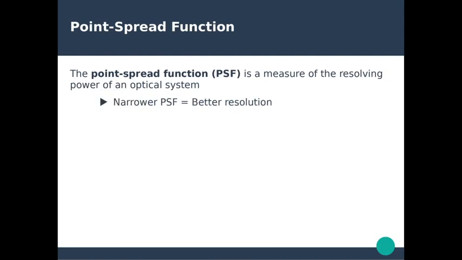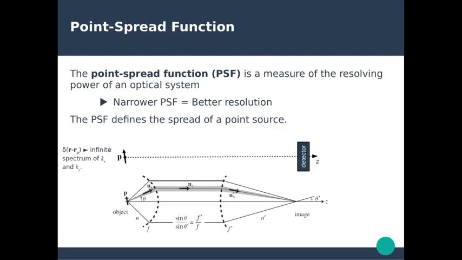Typically, the narrower the point spread function, the better the resolution. So this point spread function is basically giving you the spread of a point source. Say you have an electric dipole placed on one end of a given optical system, composed of optical lenses and everything, and you want to determine what the image on the detector, in the image space, is going to be. This point source, represented by a Dirac function in space, if you take the Fourier transform and go into reciprocal space, you end up with an infinite spectrum.